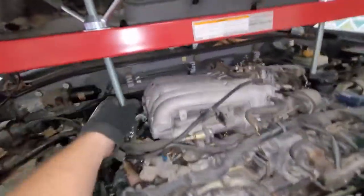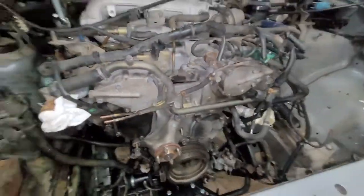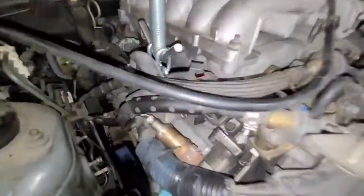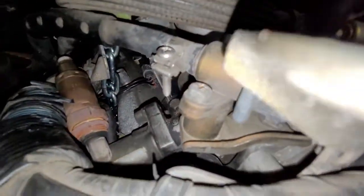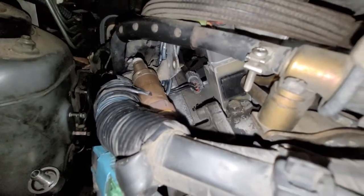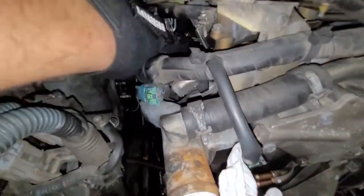Like I said, make sure it's tight. You don't want any slack. Also, when you do this, make sure you're not pinching any wires. You don't want any wires being pinched. Actually, that looks like the coil pack wire, but you know what, it's fine. Let me make sure. Actually, it looks like it's right between, so we're good.